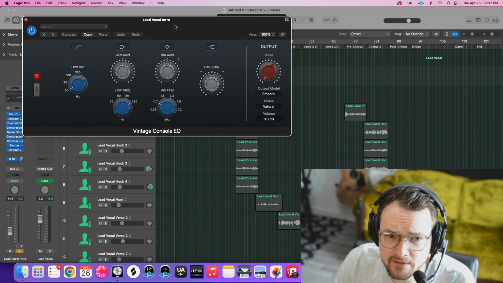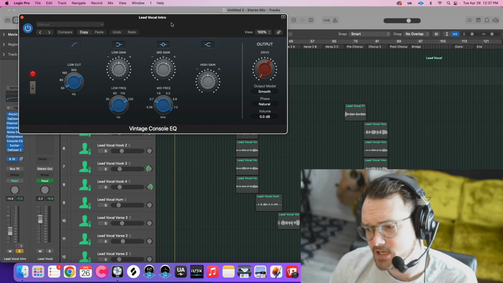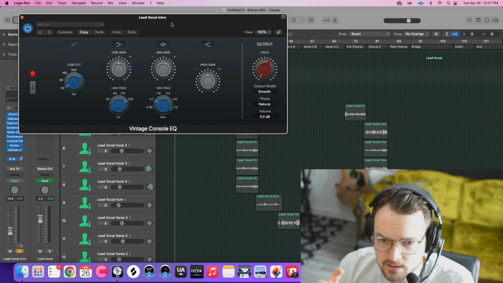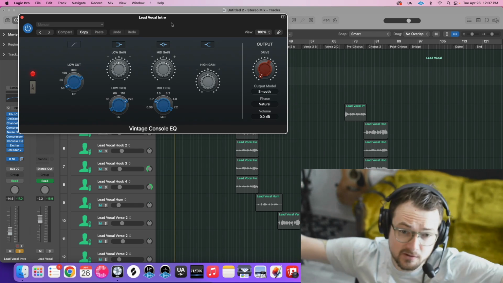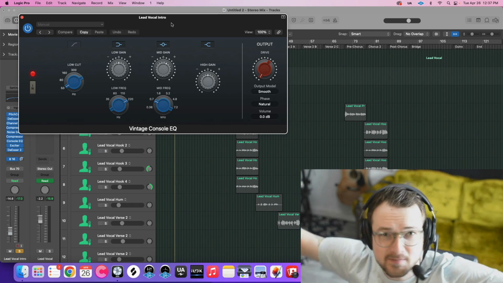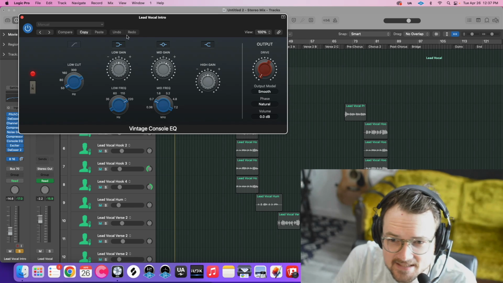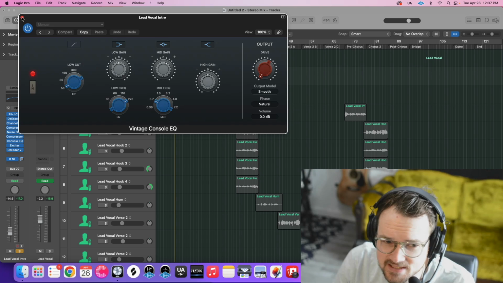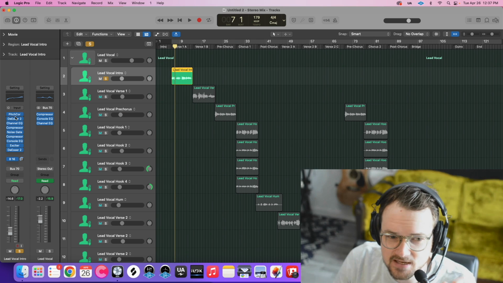This is where a lot of that tone is going to come from. A lot of the professional tone comes from these vintage console EQs. When you go into a studio and you see a big console with all those faders and stuff that you see in all the pictures of studios, this is that. It's this kind of thing that really changes tone ever so slightly, but makes a huge difference in professional recordings.